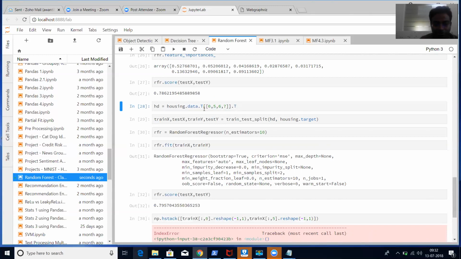Got it, right? So now I am using the algorithm. See, the accuracy is 78%. Just by using these two columns. If I use two more columns, then it came down very badly.